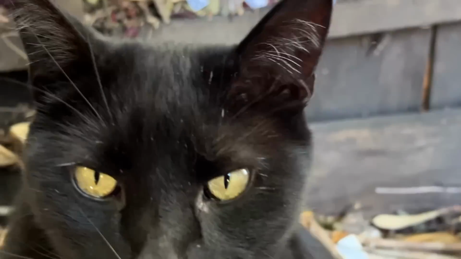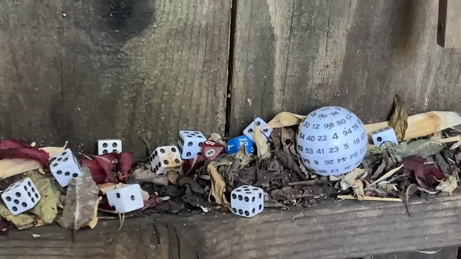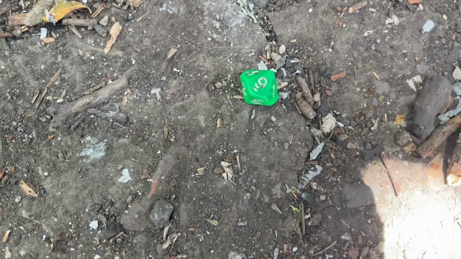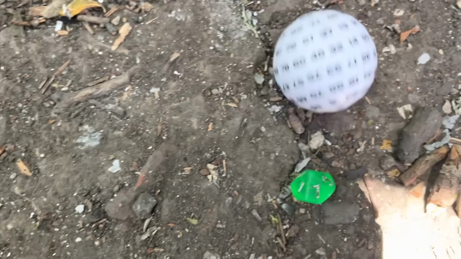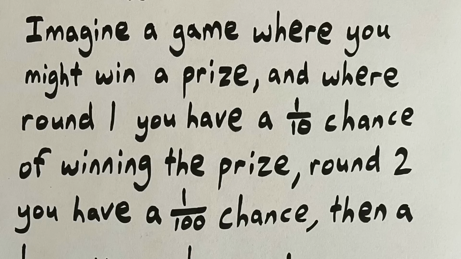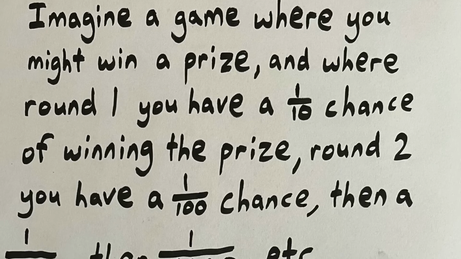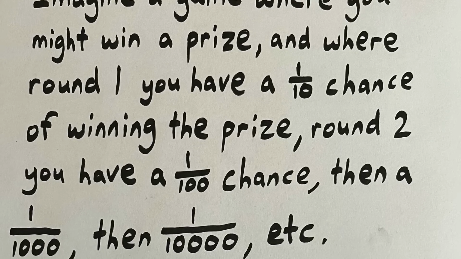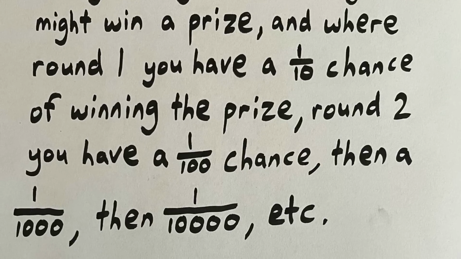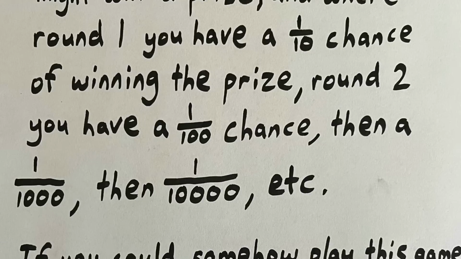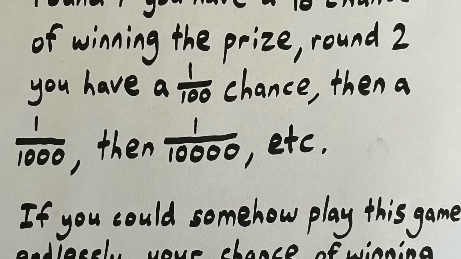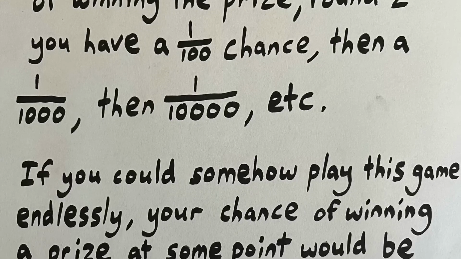And here, let me make a little analogy to try to make that aspect feel a bit more intuitive. Let's say you had a random 1 in 10 chance of winning some prize, but if you failed, you got to try again with a 1 out of 100 chance, and if you failed that, you got to try again with a 1 out of 1,000 chance, and then with further powers of 10, well, the chance of winning a prize overall would be 1/10 plus 1/100th plus 1/1000th plus etc.